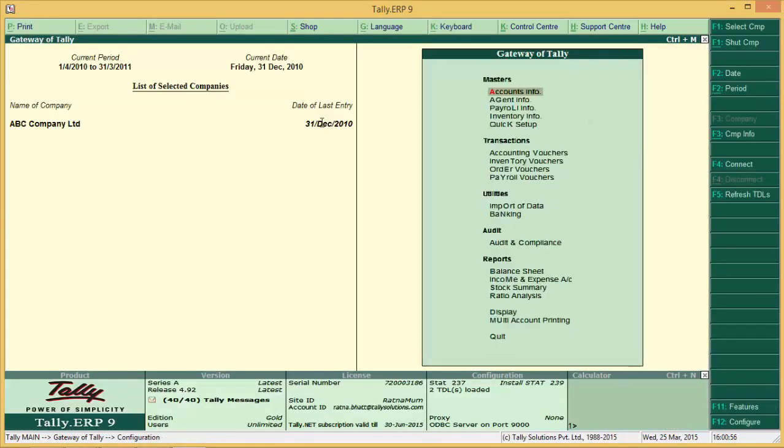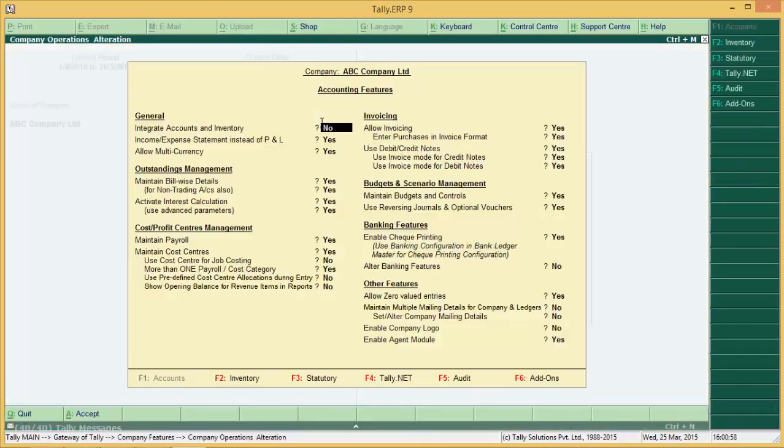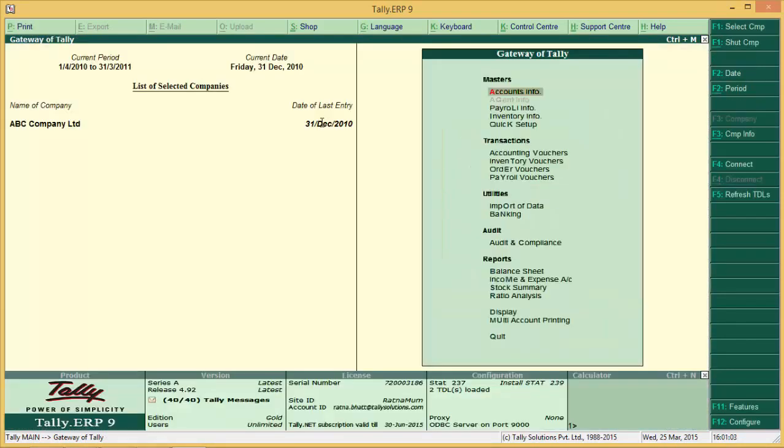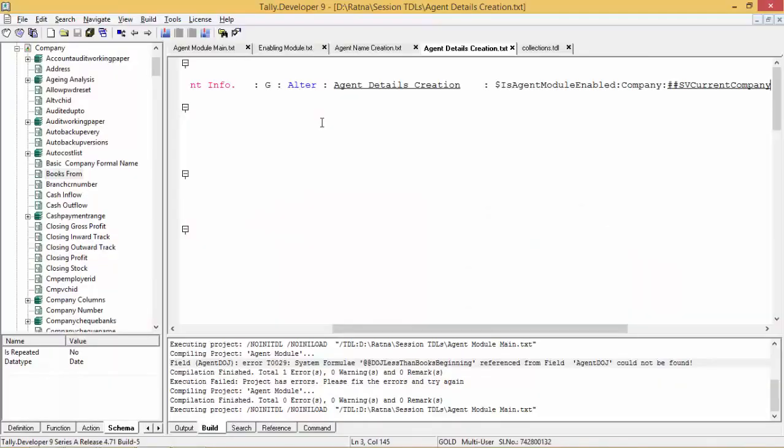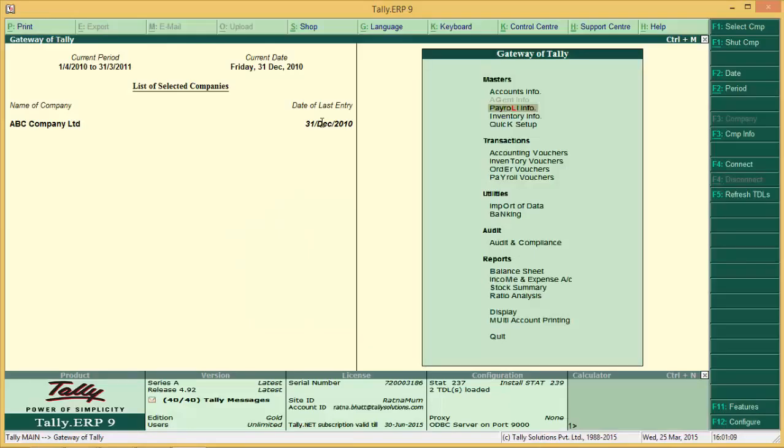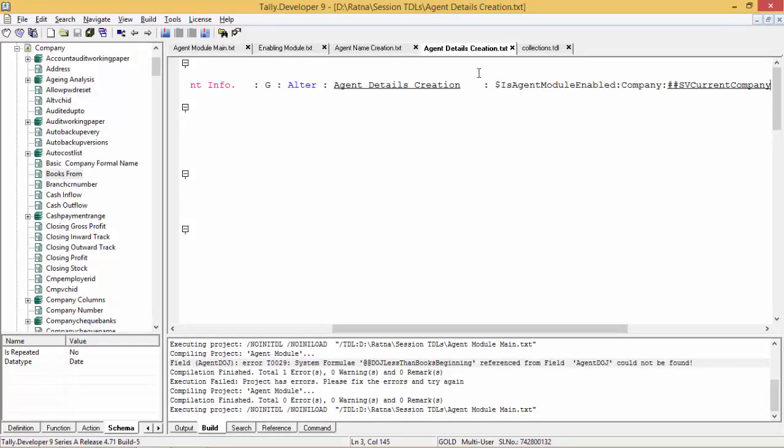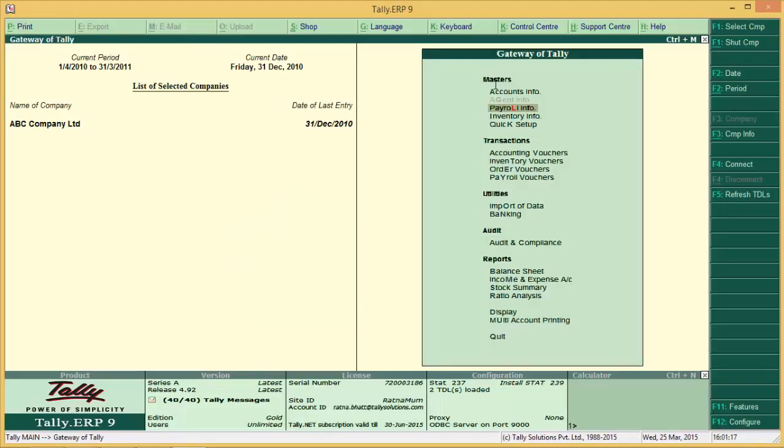So F11 accounting features, module no. You see it is grayed out because it is set to no. So it is inactive. So when you mention it here at the extended menu level, the item becomes inactive. If you mention it at the control level, it makes it invisible.